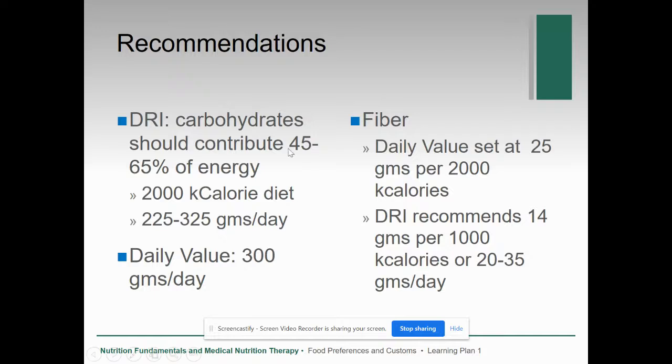And then we also see the DRI for carbohydrates in general. So remember that term AMDR, acceptable macronutrient distribution range. That's 45 to 65% of our calories coming from carbohydrates. Now, fiber, we want to remember if a food is a good source of fiber, it's going to be 5 grams of fiber or more. If something is a moderate source of fiber, it's going to be 2 to 4 grams of fiber. Okay, and then something that is less than 2 grams of fiber wouldn't be considered a good source of fiber. Not that we shouldn't eat it, but if you're looking for high fiber foods, you'd want to look for the 5 grams or more.